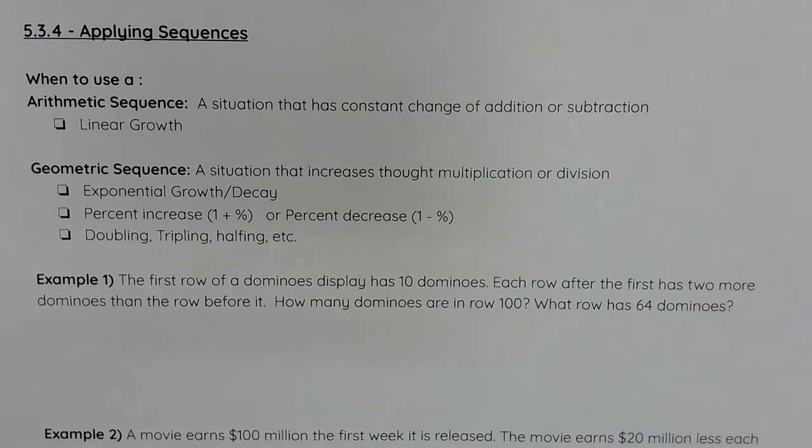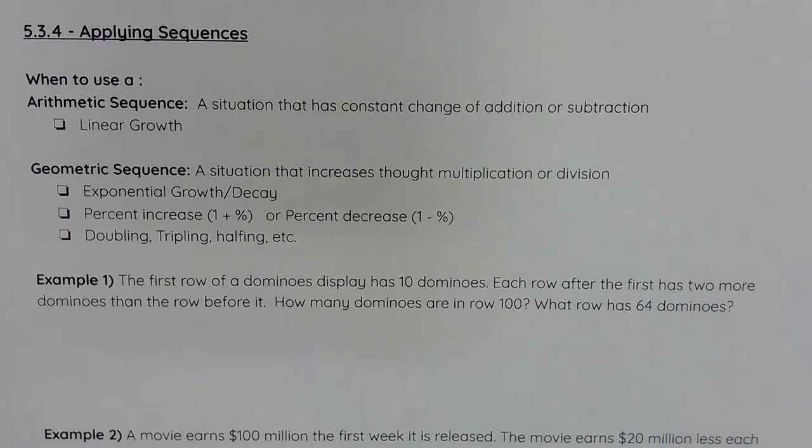All right, we're going to look at applying sequences. So we're going to take our idea of arithmetic and geometric sequences and apply them to a contextual situation. We have our two sequences, arithmetic and geometric, so we're going to discuss when to use which, identifying which model a situation fits when reading it.